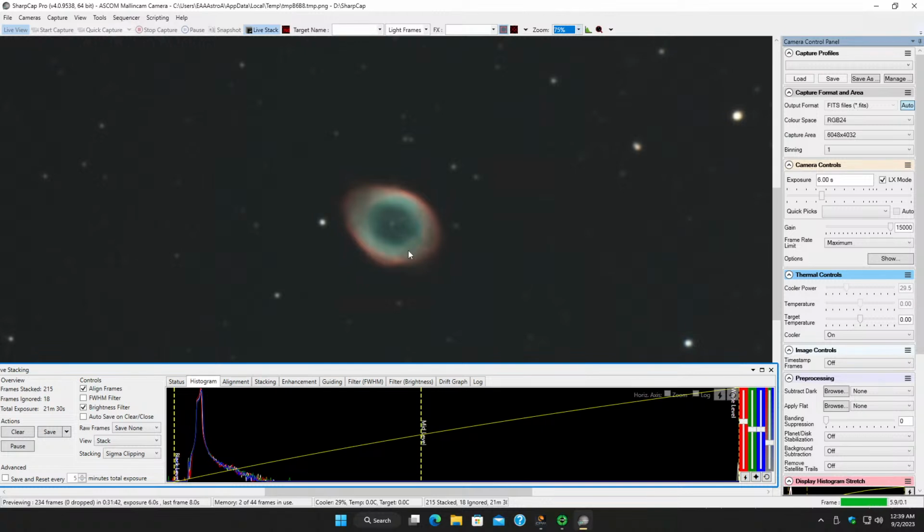So I'm not saving any of these images. I'm saving none. When I'm done with the stack, I can save the image that you see, and I can post-process that. It saves it as a linear FIT file. That's what I'm trying to say.